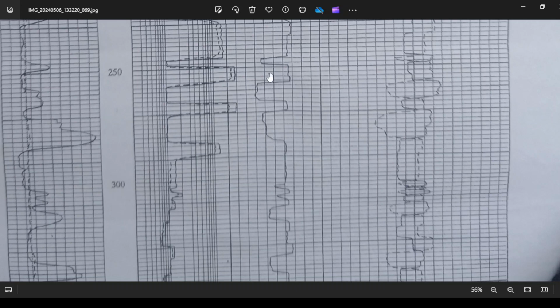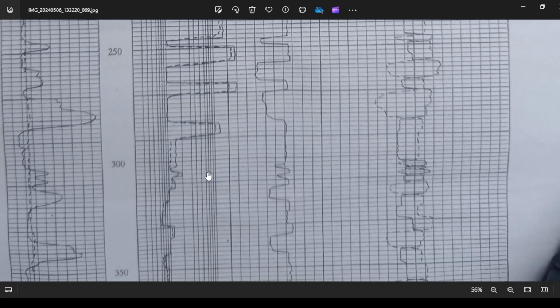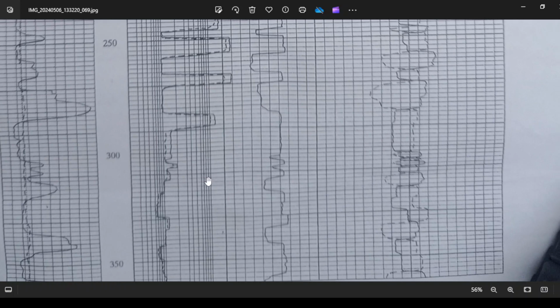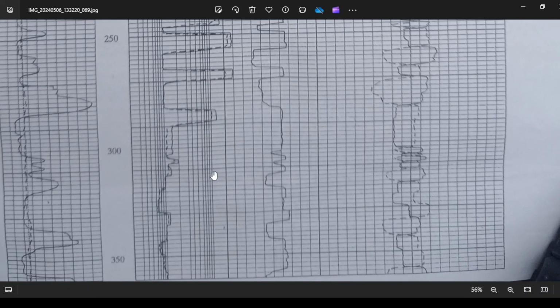Let me talk a little bit about the volumetrics, because we know how to calculate the volumetrics. We need the porosity and the gross rock volume, which can be estimated from the seismic or from other quick look methods. Then we need the porosity, the water saturation, and the hydrocarbon saturation, which can be estimated from the water saturation.